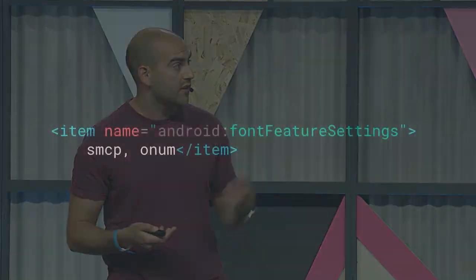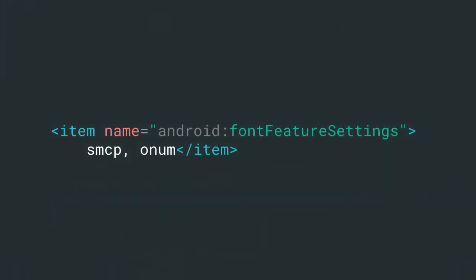So rather than using lots of different text sizes or colors, using different presentations like this helps you to say what information is more important, making it easier to scan through it. You can set these font feature settings really easily. They use this kind of web syntax where SMCP, for example, means use small caps, or ONUM means use old-style numbering. There's a whole bunch of things you can fiddle with. But I encourage you to check out the different range of typographic options the font you're using gives you.